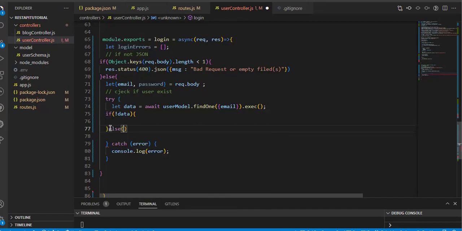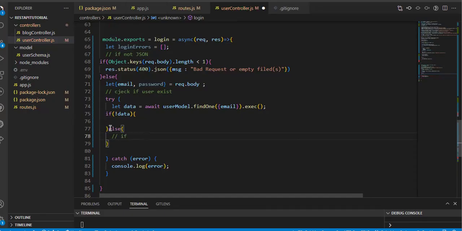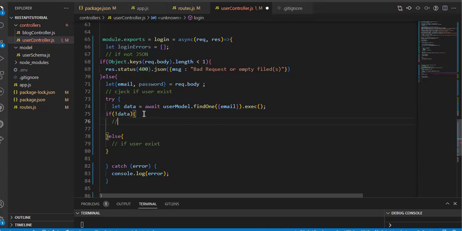Now, this is when if data, if the user exists. Now this one is when the user does not exist.